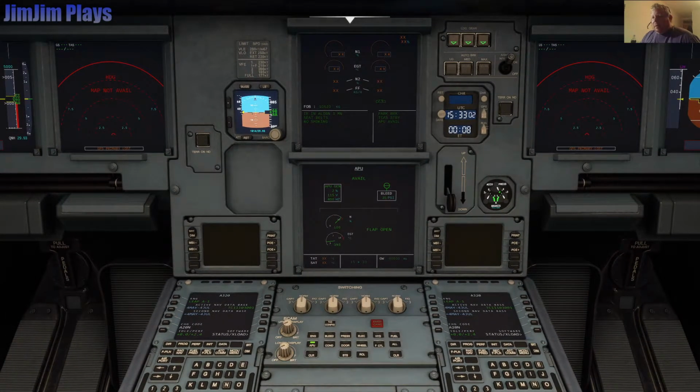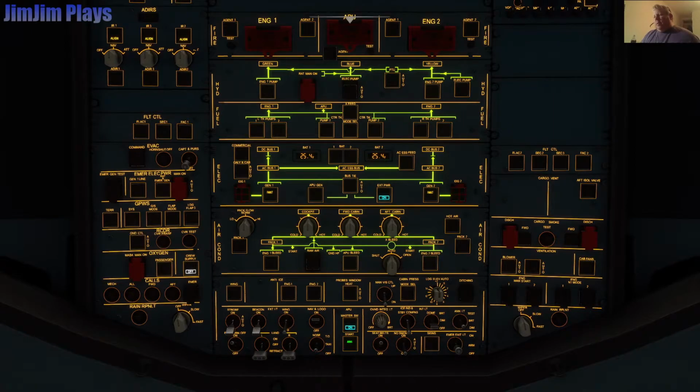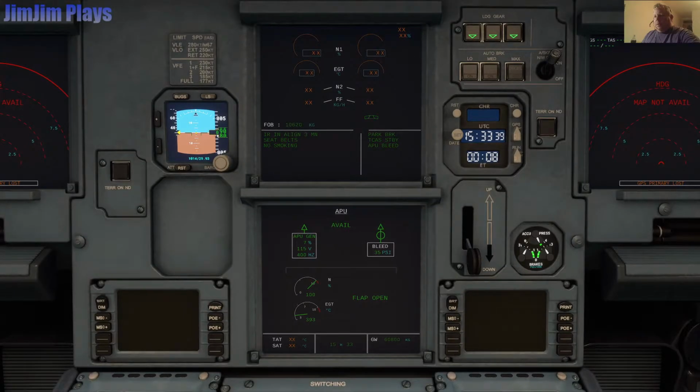Let's click our APU. That's okay now, so we can put the APU bleed on, which allows the air from the generator engine to come through, enabling the aircon to work and us to power our main engines up, which we'll do on pushback. So we'll turn APU bleed on here. Now hear that? There's the aircon coming on. So now we've got all that. That's also powering our electrics on the plane, so we can turn off the external power. And that'll run nicely for us. There we go. As you can see, our APU bleed is well and truly on.